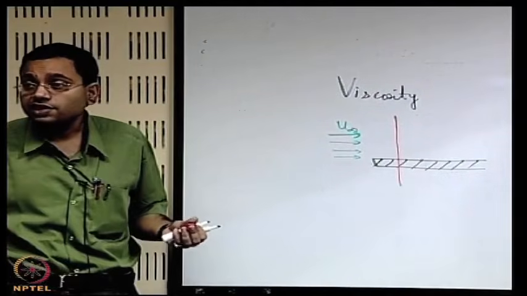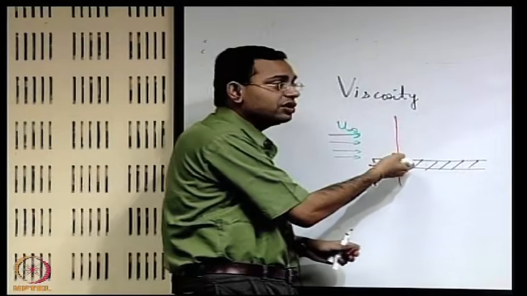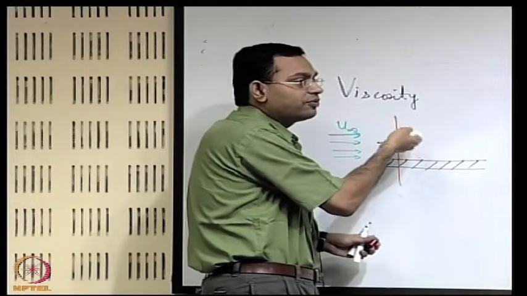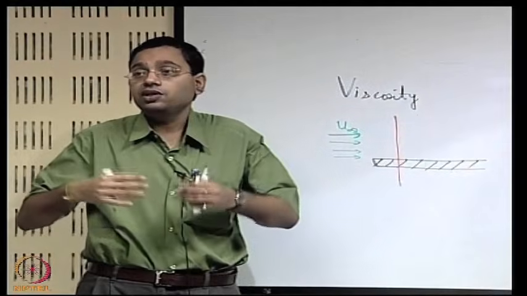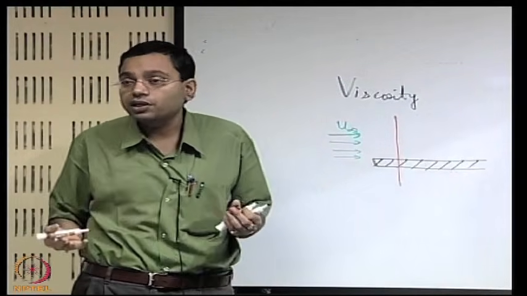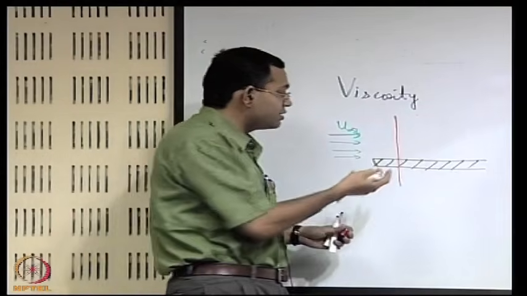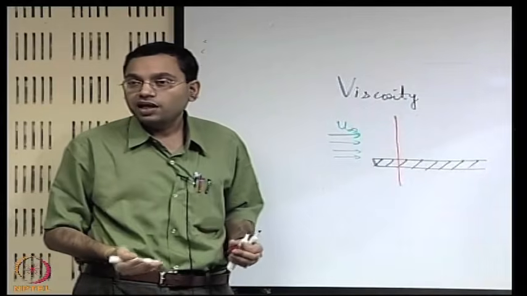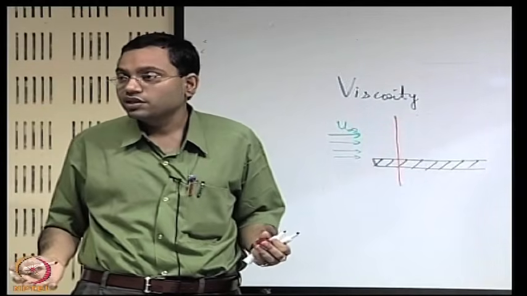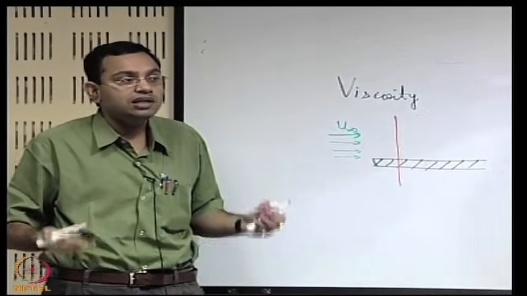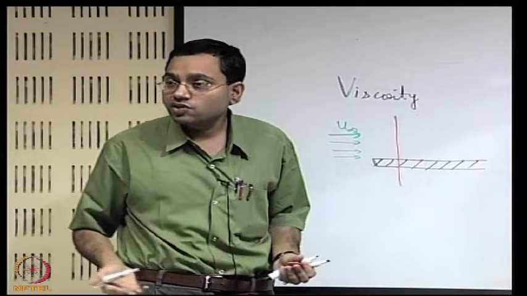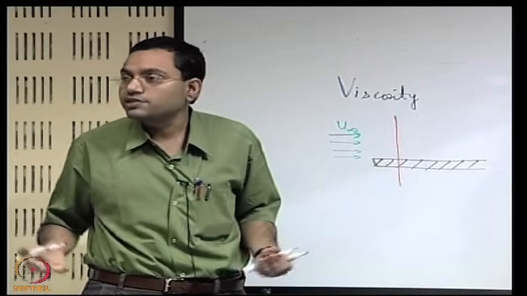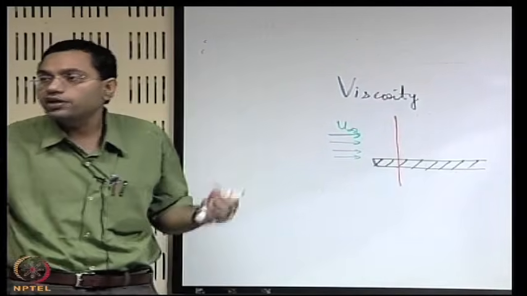So, where does this adjustment come from? If the bottom layer was not there, then perhaps it would not have felt the effect of the wall. What we intuitively expect is that there is some property of the fluid by virtue of which this message that there is a wall gets propagated from the bottom layer to the upper layers, and there must be some messenger for that. Qualitatively, that messenger is the fluid property known as viscosity. So, viscosity is a kind of messenger for momentum disturbance. So, this is a disturbance in the momentum of the fluid.